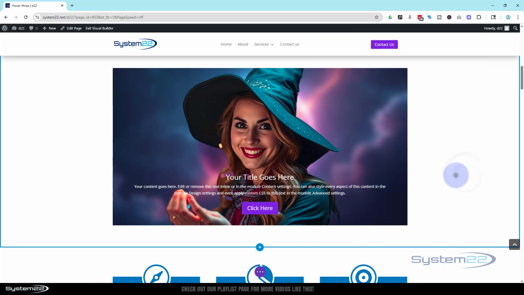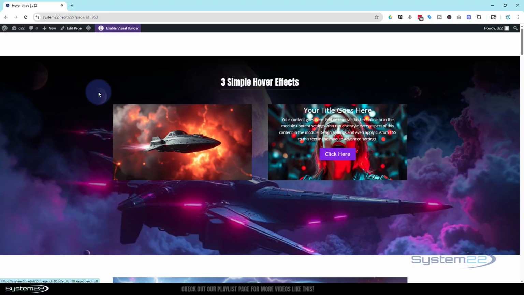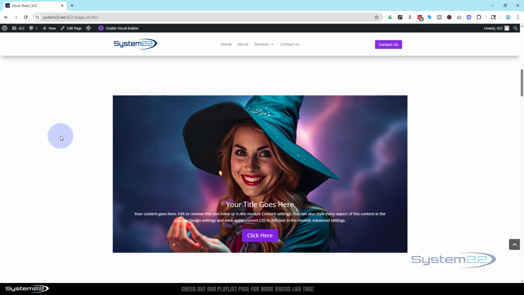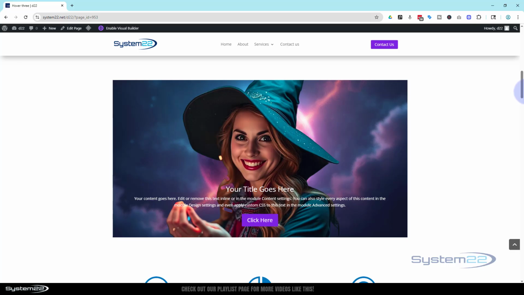So let's save our changes now. We'll exit the Visual Builder, save draft or publish if you're ready, and make sure this is going to work. We'll roll on now. There's our first one. Here's our second one with a bit of interactivity going on there. As you can see, let's just roll that up a little bit more. Background's blurring out over our 10-second cycle. If you want to slow it down, just make that 10 seconds a higher number, 15 or 20 seconds, and you'll see the difference there.